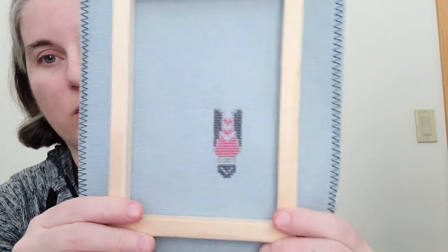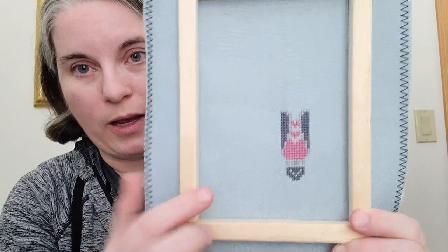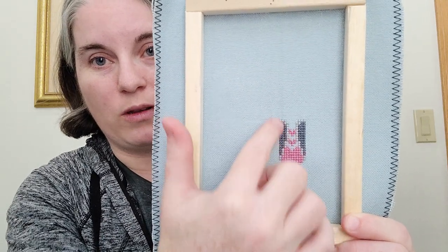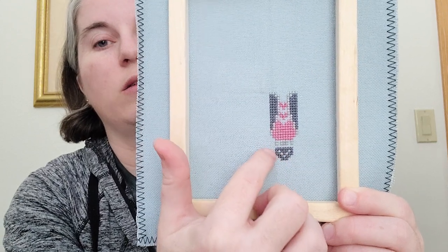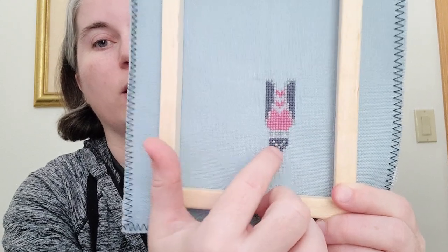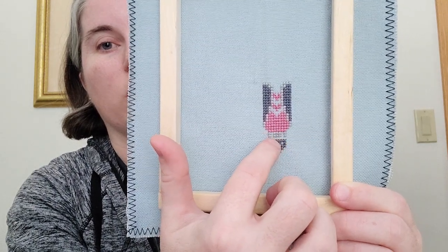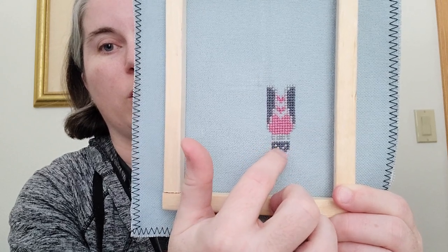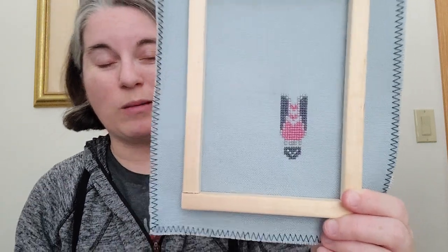I've only got about 200 stitches into this. So this is the galah that is the darker gray and pink. So you can see, this gray is the one that was in the kit. But instead of the light gray tail with the pink accents, I used the beginning of the tail, where the feet are going to go in there, is the light gray, and then it moves to the dark gray with a little bit of the light gray accents instead of pink. So I will be making more changes to this.